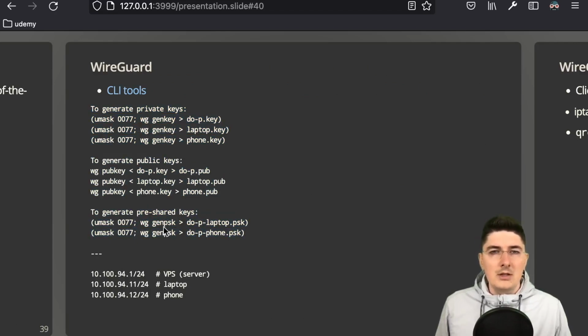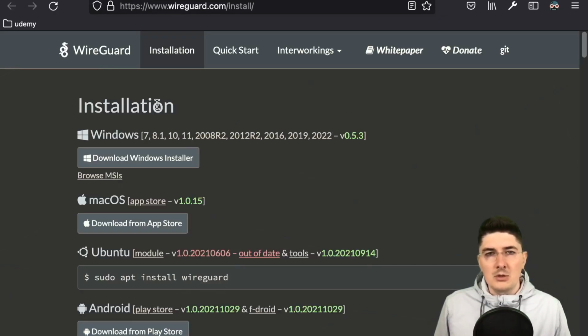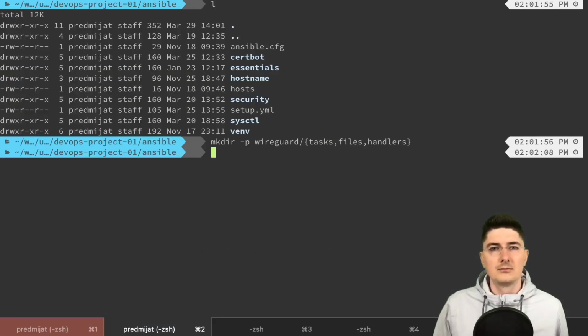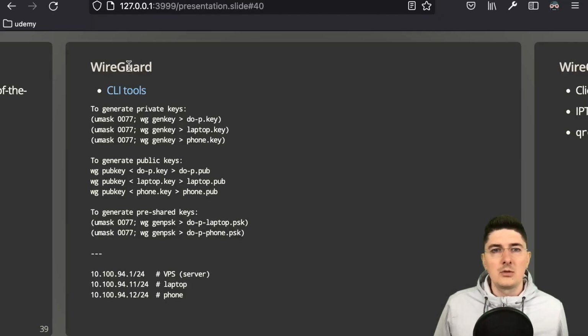To generate keys, you'll need to install CLI tools for WireGuard, which on macOS I did with Homebrew. For other installation methods and operating systems, check the official documentation at wireguard.com/install. Go to the files subdirectory and run all these commands with your own file names.